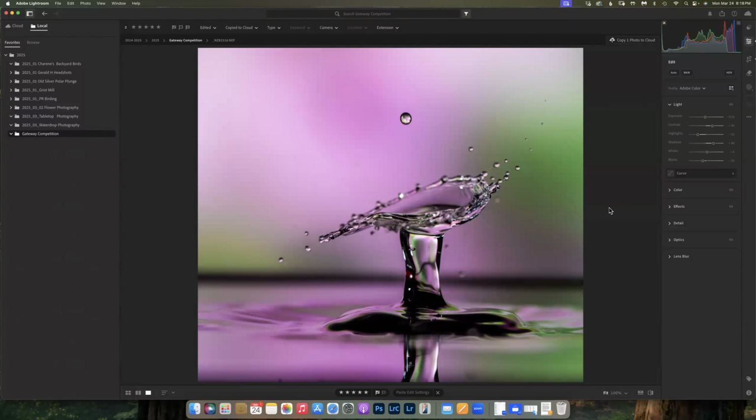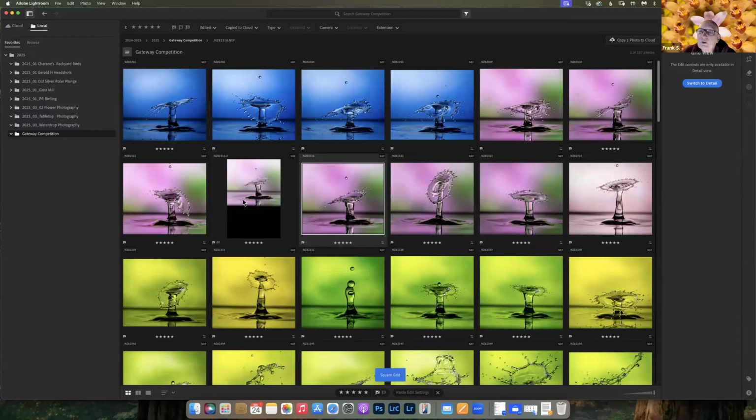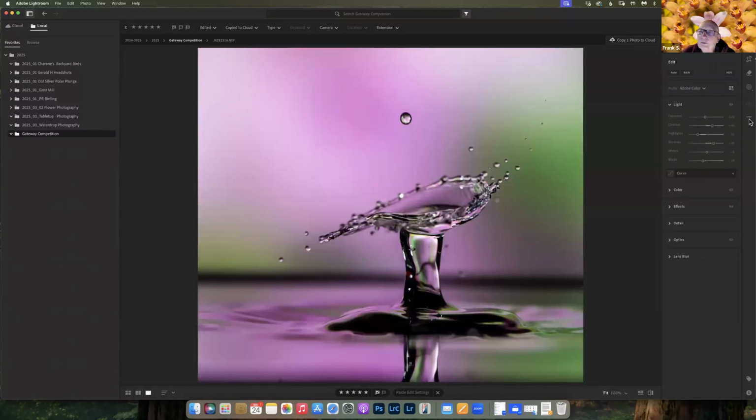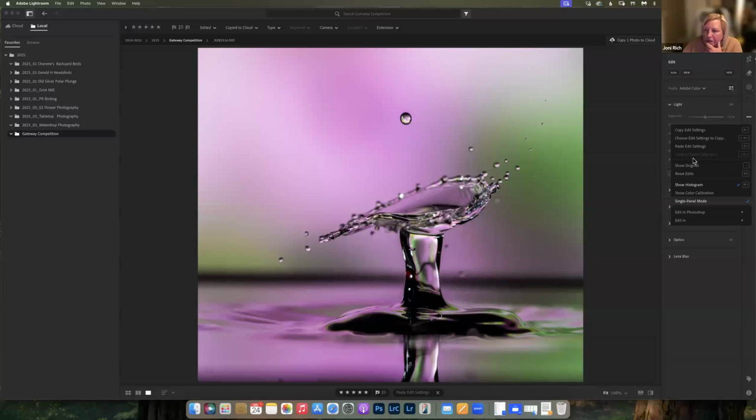I thought so, but Joni, could you show us again how you collapse the left or the right edit panel, where you can open them up individually like in Lightroom, but then you collapse them? Yeah, it's this ellipsis, these three dots at the bottom on the right-hand side, and it's called single panel mode. Okay. And there's a bunch of other things in here too.